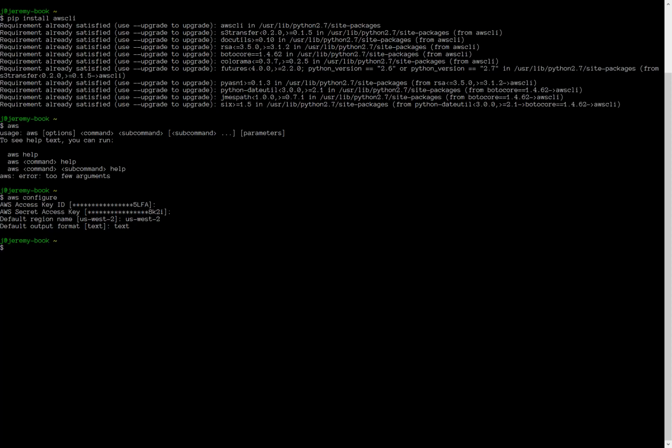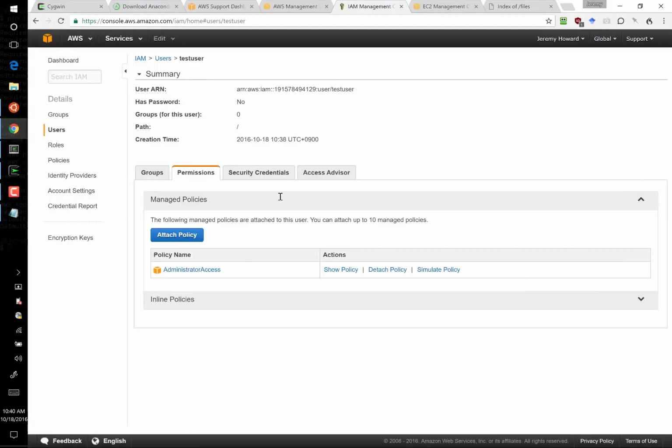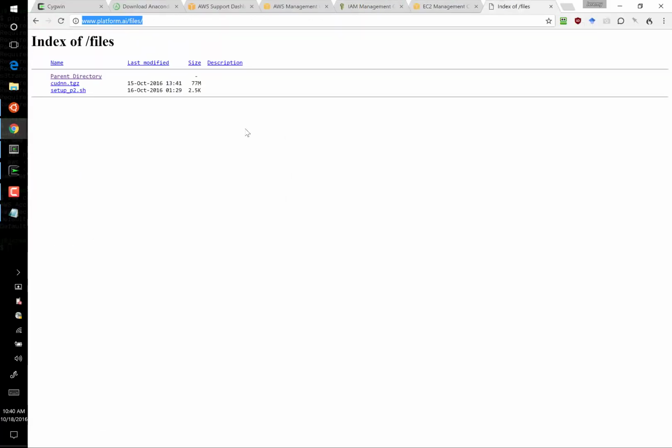We need to use a script that we have set up for you that will create and set up your new deep learning server. So let's go and get that script. We can get it from www.platform.ai/files, and it's called setup-p2.sh.